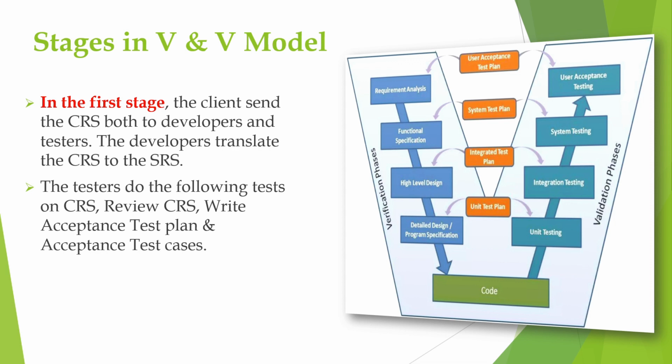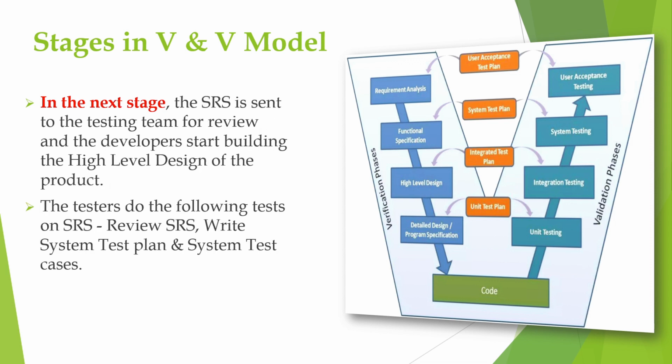The testing team will start writing the acceptance test plan and also the acceptance test cases. By this time, the development team would be ready with the SRS document. Now in the second stage, the project manager will send one copy of the SRS document to the testing team. In the meanwhile, the development team will start converting this SRS into the high level design.